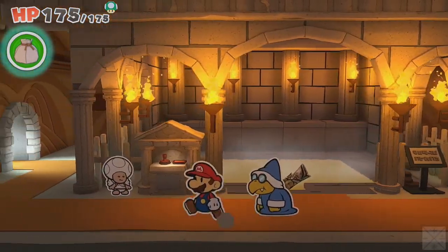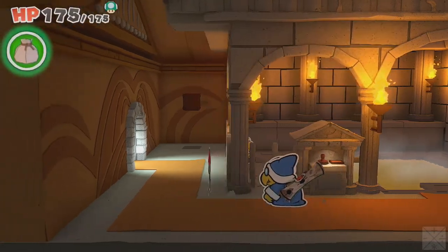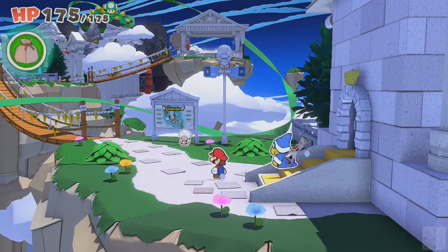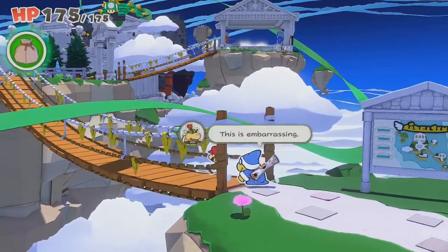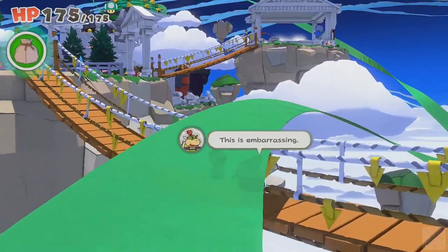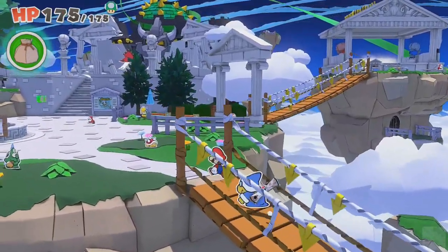Alright. Hey, we soaked again. Can't double stamp. What about Kamek? Has he gotten his stamp? Or is it she? I keep seeing conflicting information about that. This is embarrassing. Oh, please. I carried you like this as a baby.